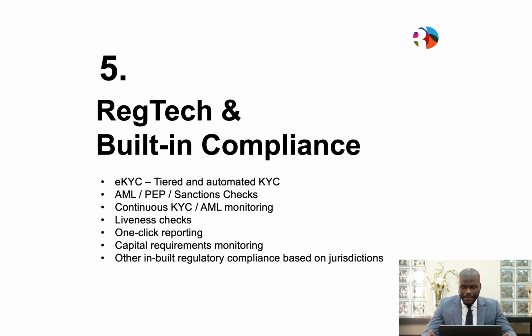So to do that, in the process of applying and onboarding, you just ask the user to record a video. When the user records this video, you compare the video with the ID that they've given to you. If they match, then you know that the user is who they say they are. You know that the user was not under duress whilst they were opening that account. And you could also use liveness checks beyond onboarding. You could use that to confirm transactions as well.